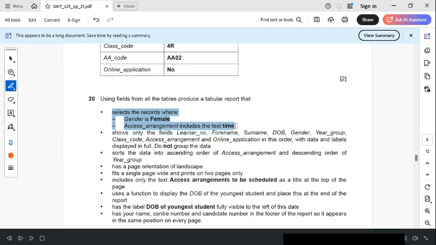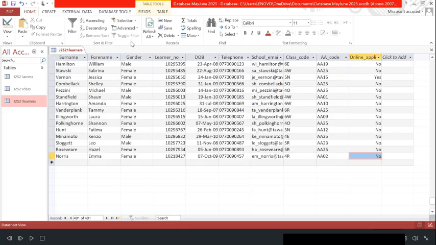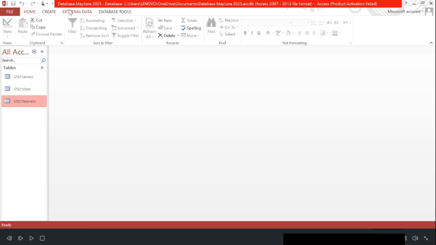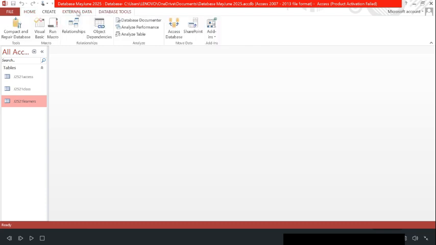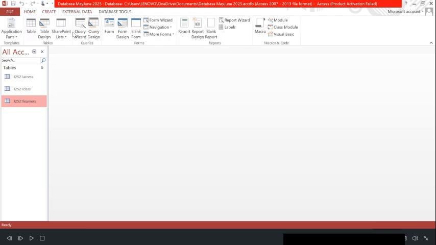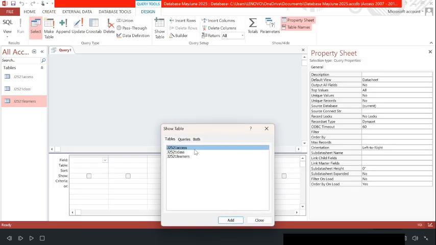Before making the report, we make the query. This is our query part, and then we make the report. So just close. To make the query, we'll go to database create. We can make it from the query design or query wizard. I will make a query design.